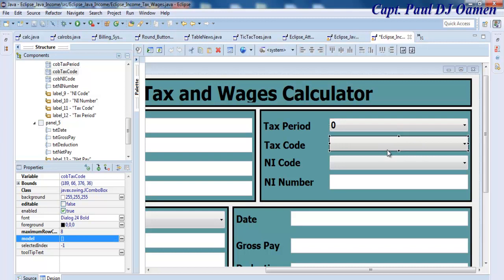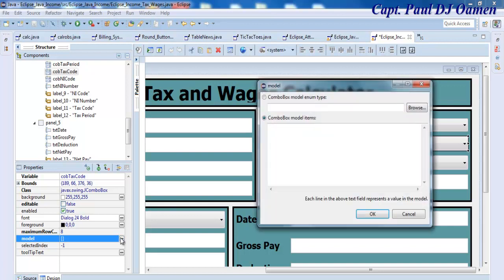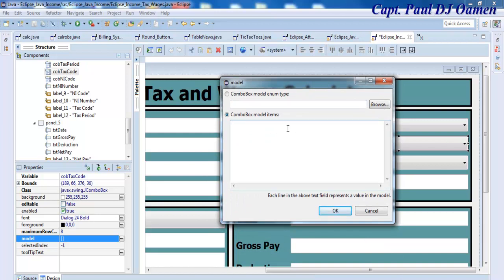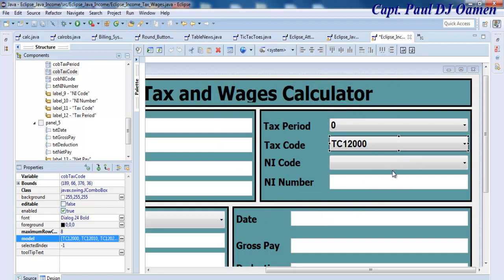Now let's repeat the same thing for the tax period. So make sure the tax period is selected. Come right, tax is actually tax code. Okay, let's make that up. Now the TC 10000. Okay, and so on, guys. There, and click on OK.